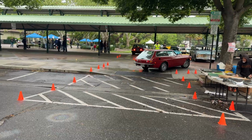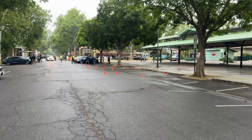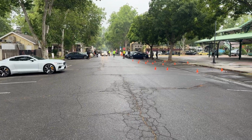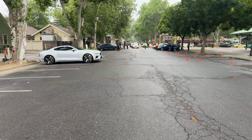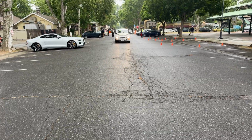I guess this little bit of drizzle isn't much for Swedish winters, so they're out here in force. If this was like a Porsche meet, I don't think you'd see any Porsches out here. They're all afraid of melting in the rain. So great to see all of these vintage Volvos out here. But I don't know if you can see it, but it's definitely starting to drizzle a little bit heavier.